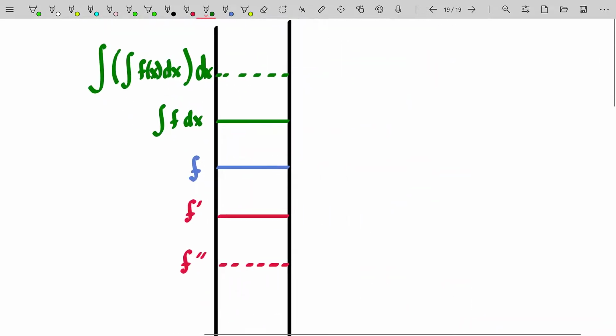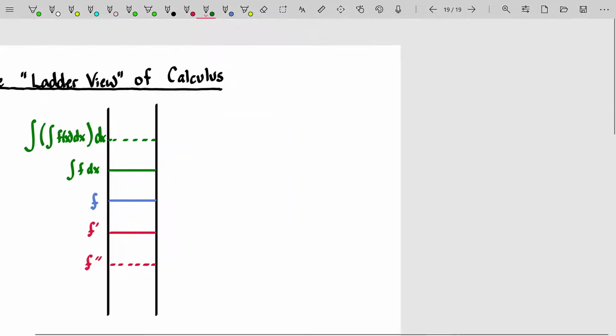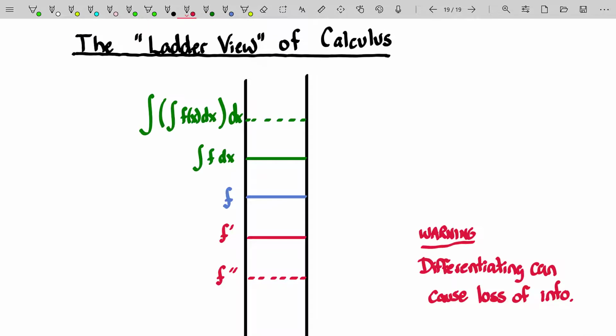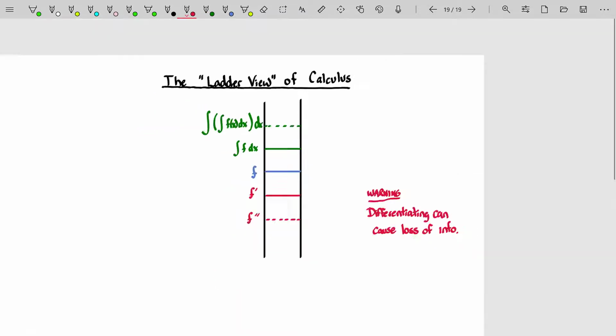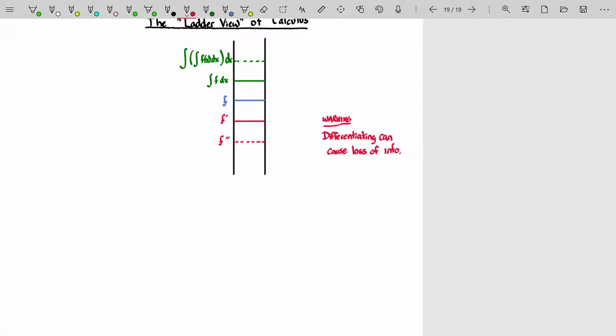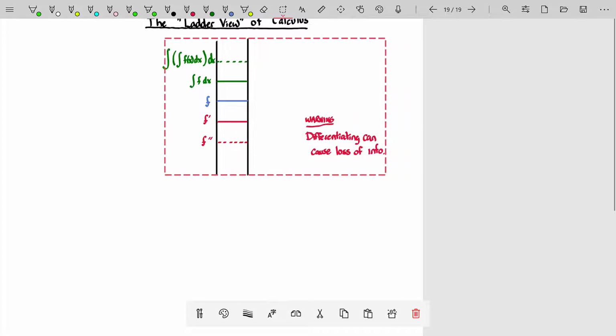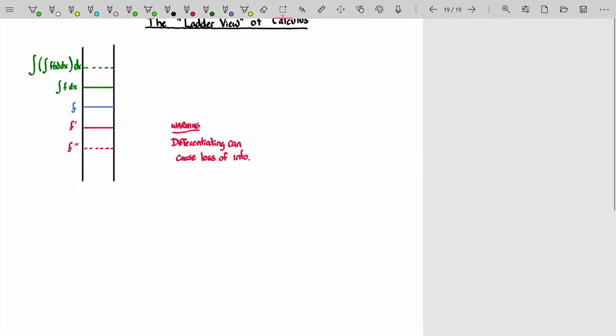Now, part of this conversation that's critical to understand is that when you differentiate a function, you can lose information. So I'm going to write that off to the right-hand side. Differentiating can cause a loss of information. Now, what do I mean by a loss of information? And just to give myself some room for handwriting, I'm going to grab that picture and move it over. Beautiful part of having a digital whiteboard. So what do I mean by losing information?